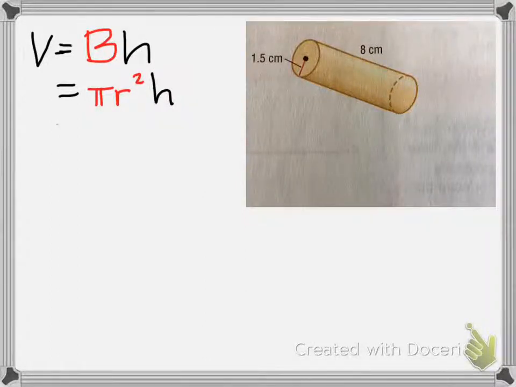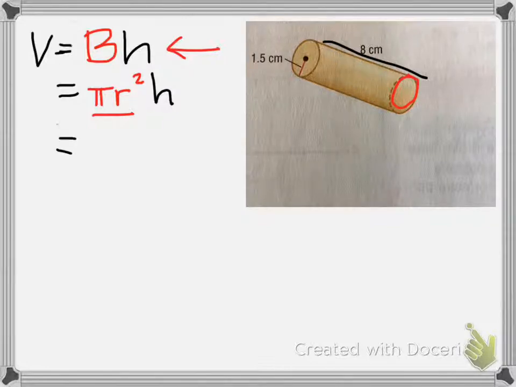This tutorial will explain how to calculate the volume of a cylinder. The general formula we have, as you can see written up top here, is the capital B represents the area of the base, which in this case is a circle, so we do the area of a circle, which is pi r squared, times the height. And that height would be the height if it was standing up on its base.